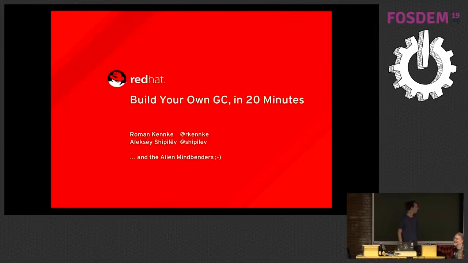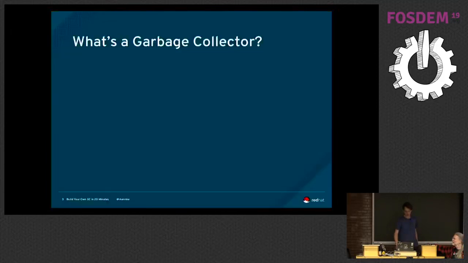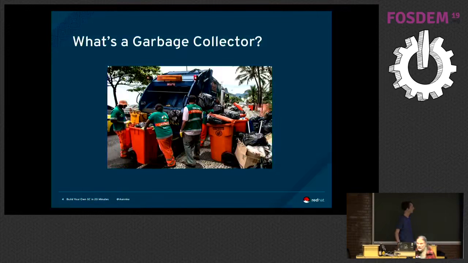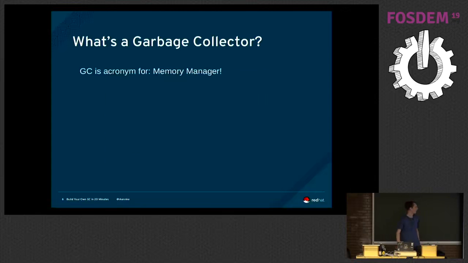So I'm Roman. I've got a lot of help from Alexei, who wrote a nice demo I will show you later. So let's start with the basic question: what is a garbage collector? When you think about garbage collection in the Java VM, you usually think about finding all this garbage, reclaiming it, and managing all this stuff in Java. But what it really is, is an acronym for memory manager. It's more than just managing garbage.